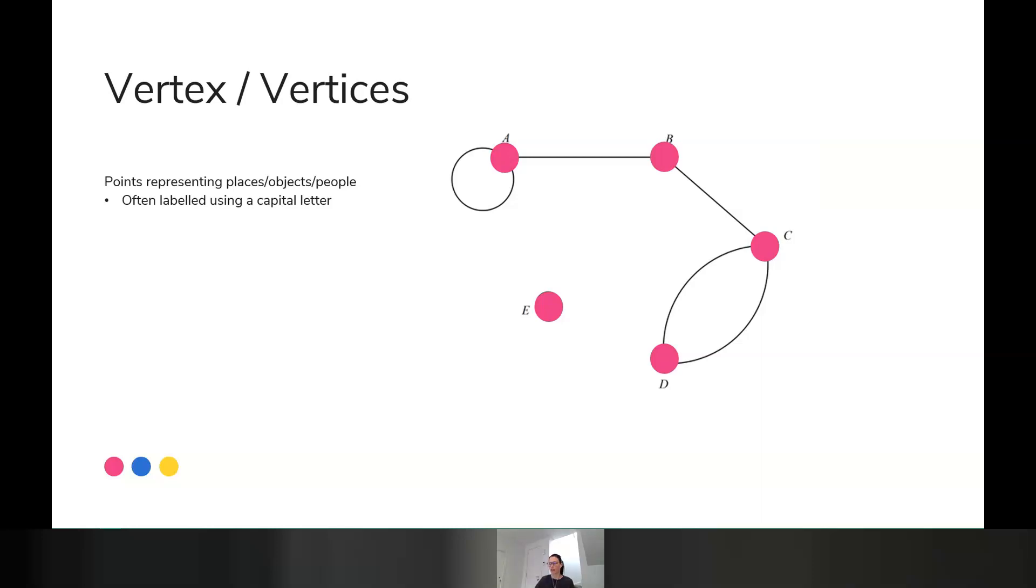But a graph can also have no directions on it, and it can be used to represent lots of different things. Generally, we're talking about objects, like we did in all places, like we did in transition matrices as well with the diagrams there. A couple of key parts of those - most of you were able to identify that a vertex is the point. So that's the point on the graph that's representing the person, the place, or the objects that we're wanting to identify. We usually label them with a capital letter, but often they are just written as a point with no letter reference. But often we will label them to help us with the applications.